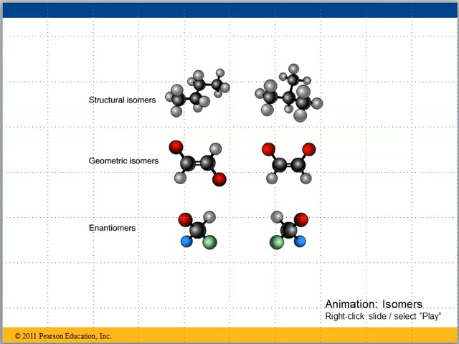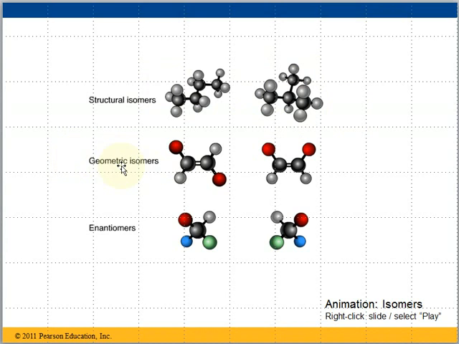This is actually an animation. So again, in the PDF or the PowerPoint, click on this and right-click and play and take a look at the animation. At the top, we have structural isomers. So here you see we kind of have a chain. It kind of looks like a stair-step chain. And then here, if you count the balls of the different colors, which represent atoms of particular elements, you'll find that they are the same, like the carbon: 1, 2, 3, 4. 1, 2, 3, 4 are the black balls, which represent carbon. But you'll notice this is kind of in a T shape. And this is more in a stair-step shape. So if you counted the number of elements, you'll find they're the same, but the way they're put together, it has a different shape, a different structure, and that actually has a big effect.